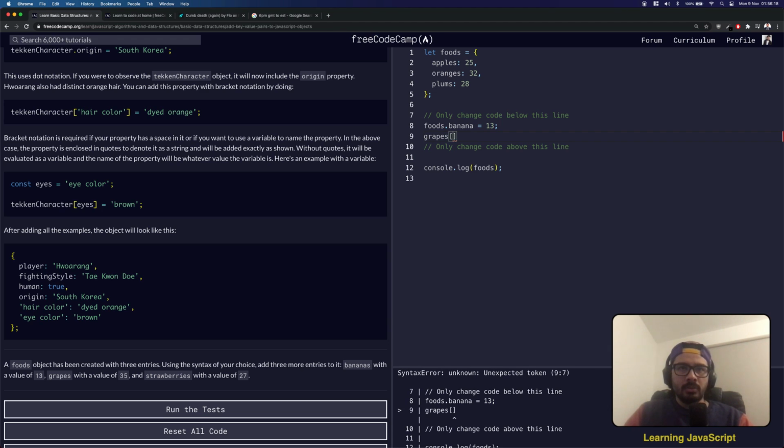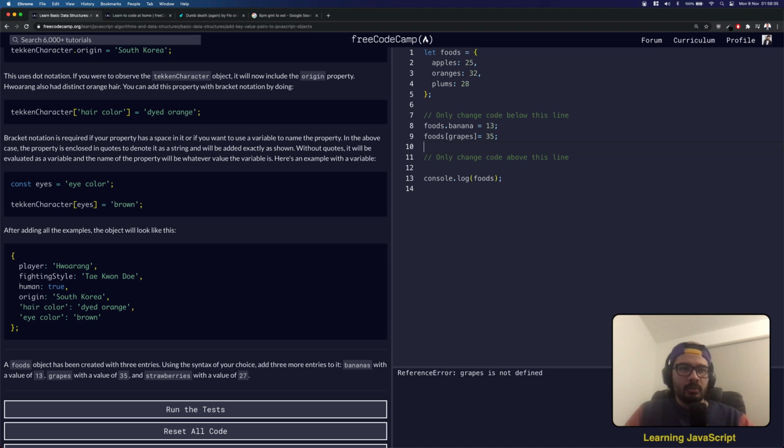Grapes. Hang on. That's wrong. Foods dot grapes. Oh, I don't need dot. Foods grapes equals 35. Or I can just, okay.